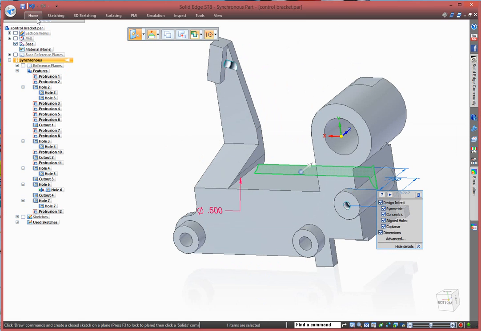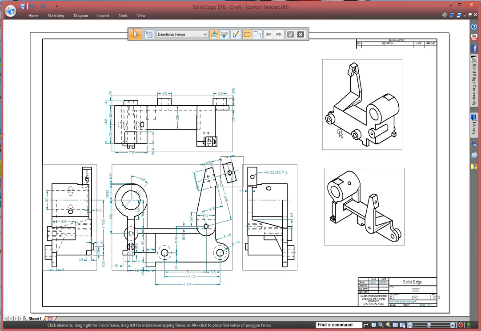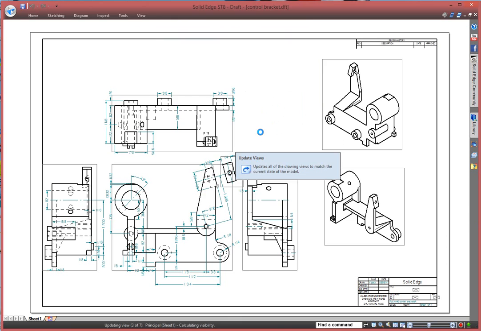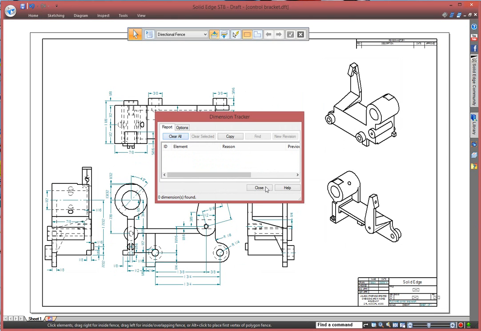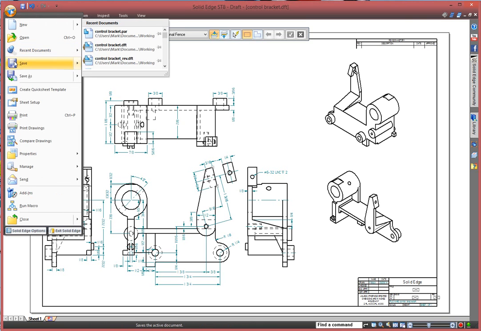Now let's look at the drawing of this model. That'll need updating, of course. Update all the views, and there's been some changes.